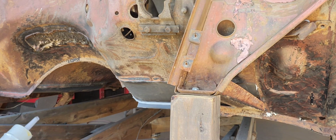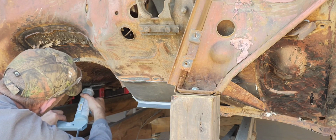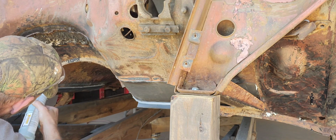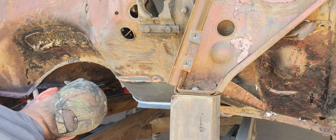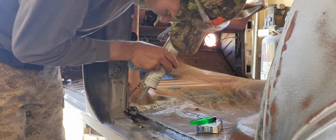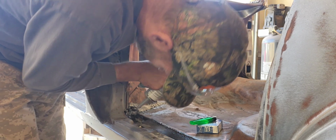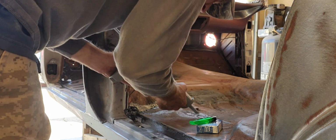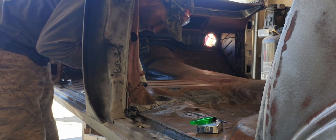All right. I've got the seam seal. I missed it. Just like so. Another spot right here. We'll go ahead and get this as well.